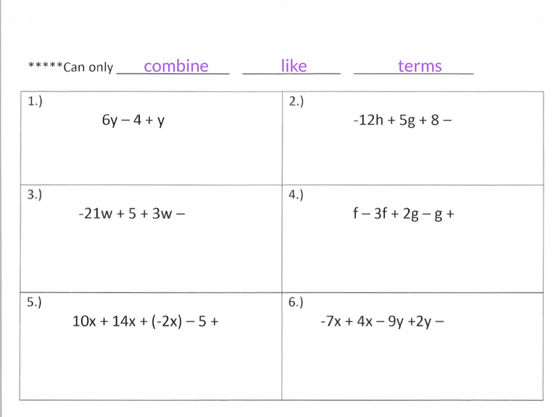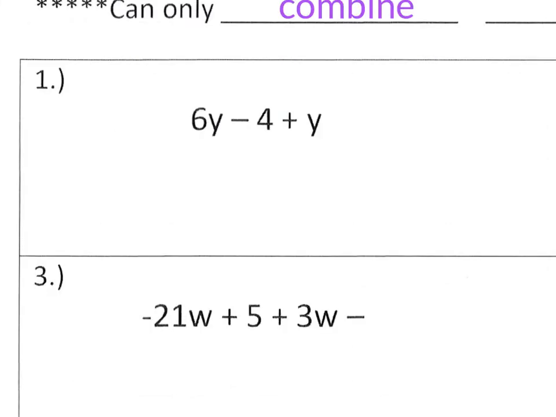So in order to complete this page, I need you to again have 3 colored highlighters. Remember, if you don't have highlighters, you can grab crayons or colored pencils, whatever you need to use, but we need to have those 3 colors available. So if you need to, pause the video now to go get yourselves 3 crayons, highlighters, colored pencils, some things that we can show what our like terms are.